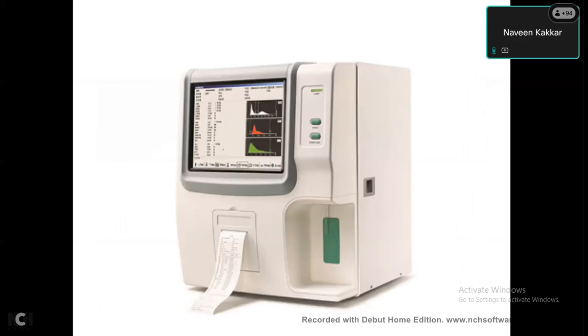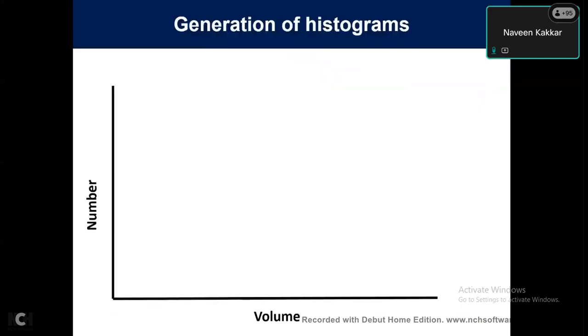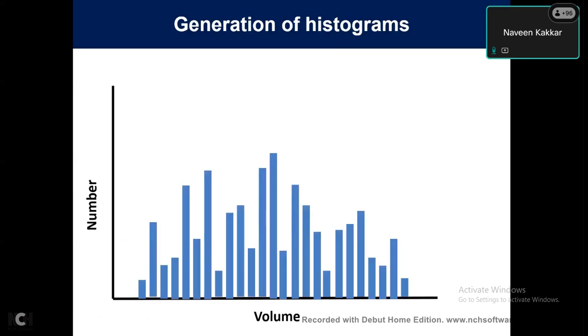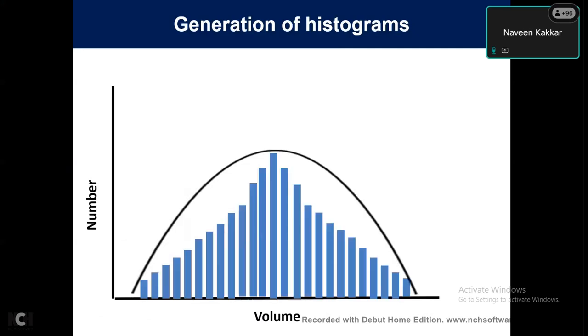So let's look at the 3-part analyzer. Any standard 3-part analyzer will give you these histograms and a printout with numerical parameters. So we deal with numbers and we deal with histograms. So how are histograms generated? Let's say lots of cells pass through the aperture in the red cell channel and the WBC channel. The red cell channel would include platelets along with the red cells. And same with the WBC, where all the red cells are lysed and only WBCs pass. Whichever the cell, small cell, medium cell, large cell, the instrument picks up how many cells have passed and what their volume is. And then it collates the volume, arranges them, and then you get your mean volume through this channel. And this is true for all histograms generated, WBC, RBC, or platelets.